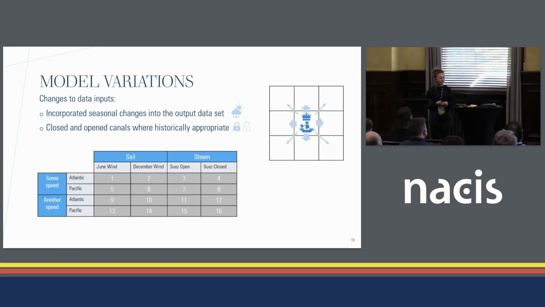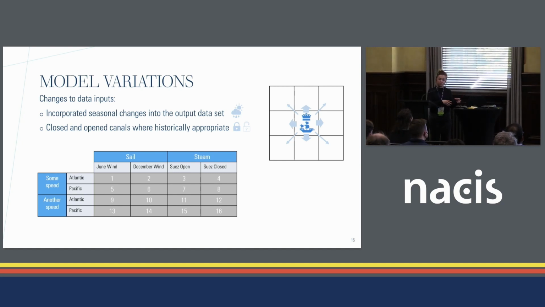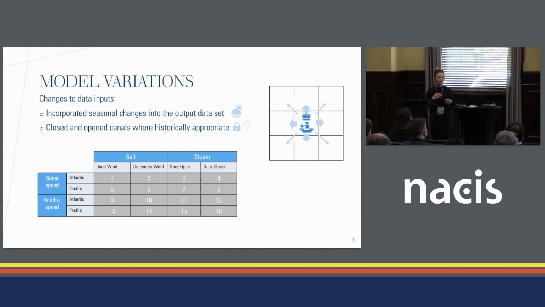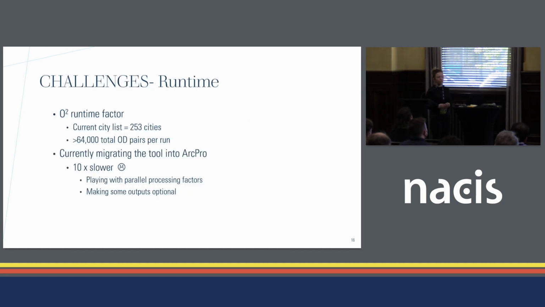One challenge from introducing all these modifications is that it creates an incredible amount of variation in the number of variable configurations that we have. So this is an example run table for a given attempt to iterate through all of the data. First, you have to run through the sailing and the steam engine models using different weather patterns and whether or not the canals are open. But then you have to do it for multiple different speeds, and those speeds depend on whether you're using the sailing model or the steam engine model. And for each of those iterations, we have to have an Atlantic data set and a Pacific data set, which leads me into the additional challenges we faced throughout the development process, the biggest of which is runtime.